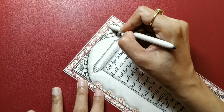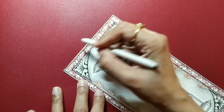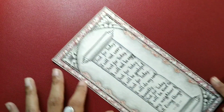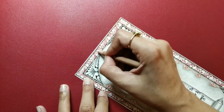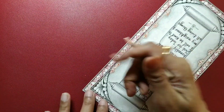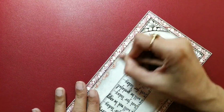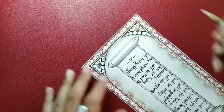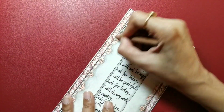So you can pick up a tangle of your own choice and make it the tangle of the day and work around that tangle instead of the mocha. That's fine. So we have blended it and now the chalk pencil, a touch, press it hard in the center. Just highlight the center. I'm pressing it hard so that there is a white line in the center.